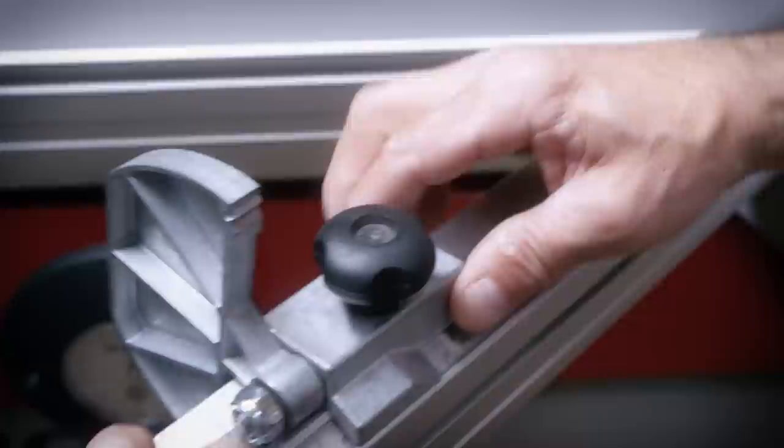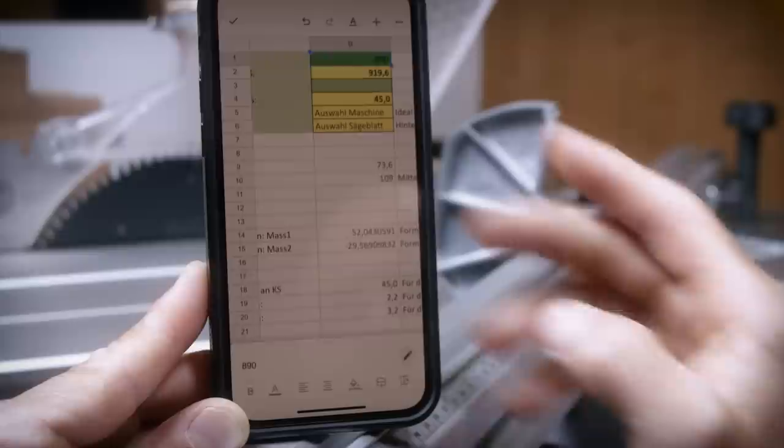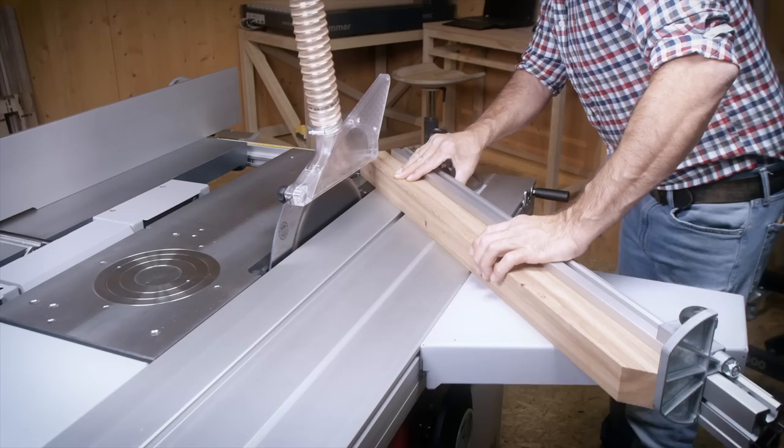For length compensation, we have provided a helpful calculation program available for download. Simply enter the angle and the desired dimension, and the required length is automatically displayed. With this method, the tedious approach to finding the right miter is completely eliminated. Of course, the miter stop on the crosscut fence comes as standard on the C331, so that even acute angles can be made with absolute precision.